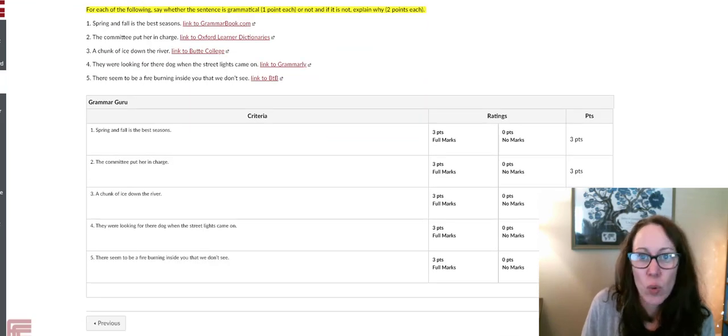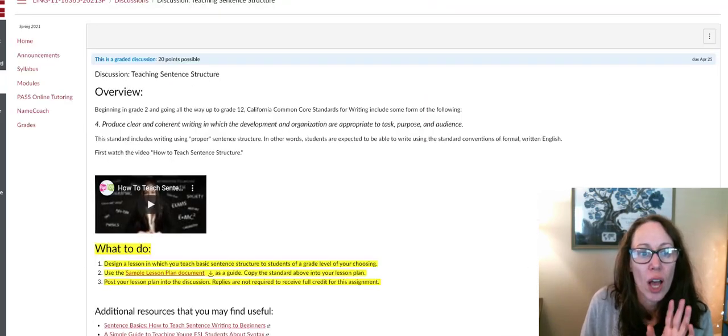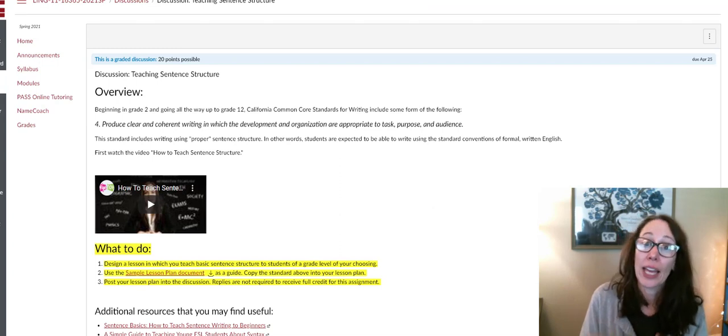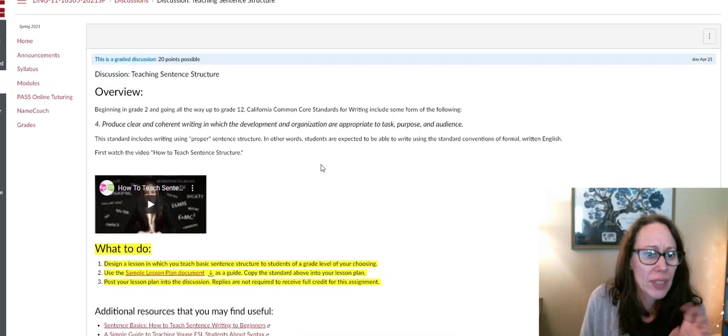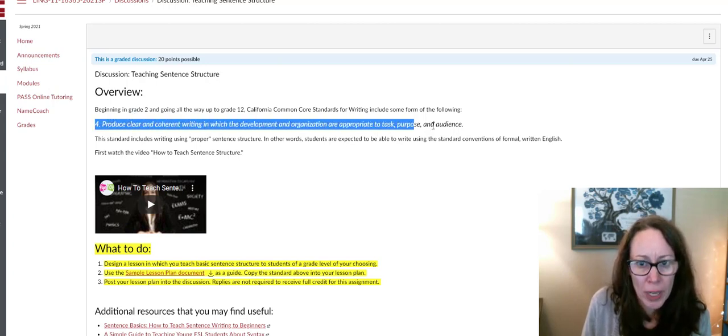And then the second one is writing a short lesson plan for some kind of grammar or syntax exercise. And I've given you the lesson plan document, and I've given you the Common Core standard. We're looking at this one right here.